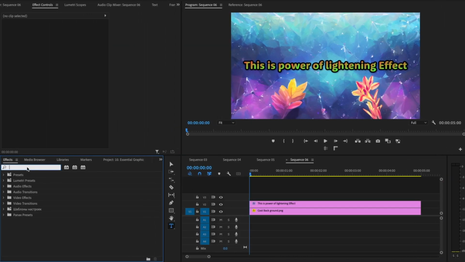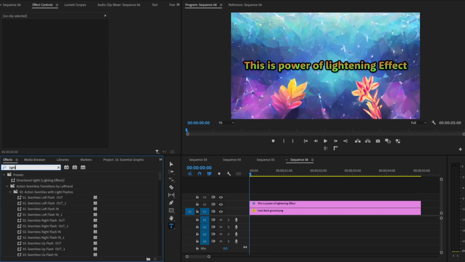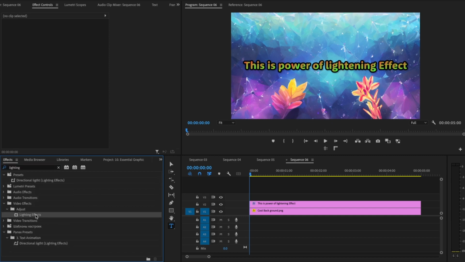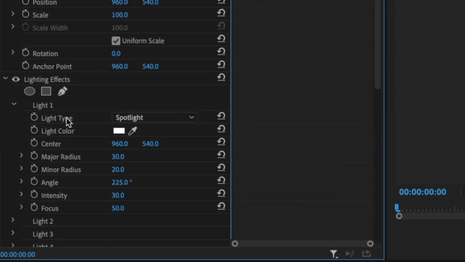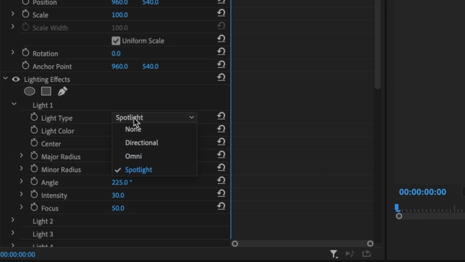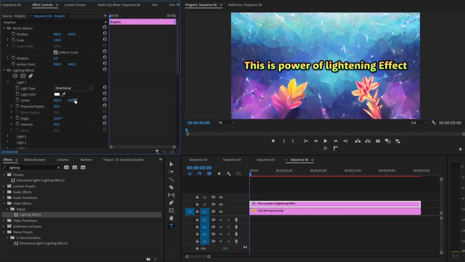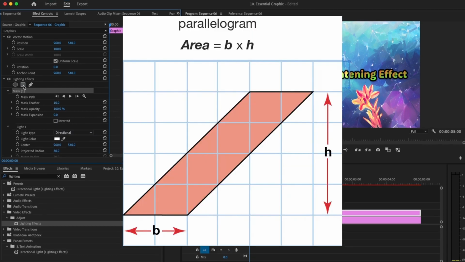Now let's add a lighting effect. To do this, create a mask in the shape of a parallelogram.